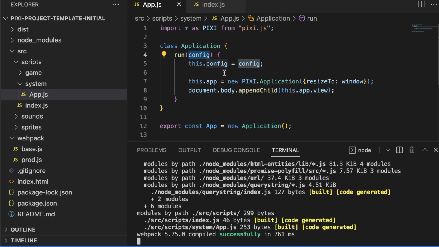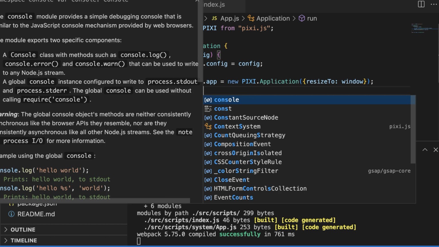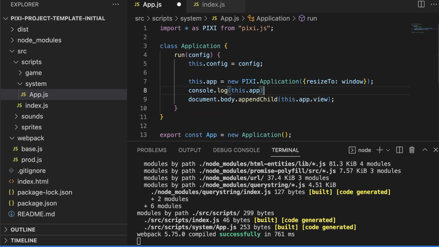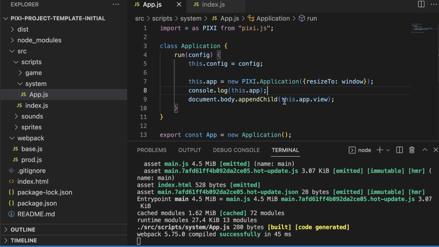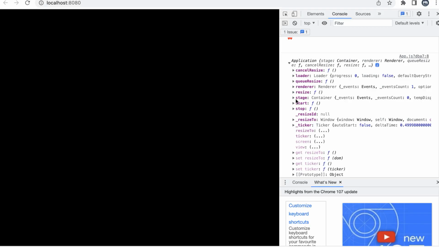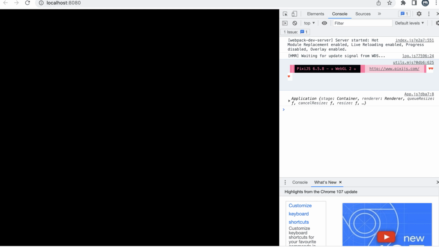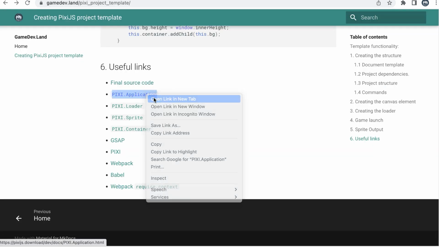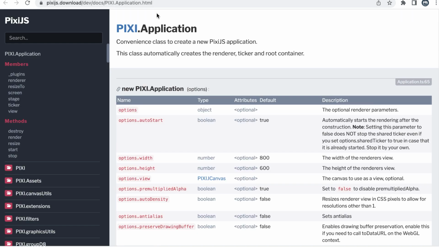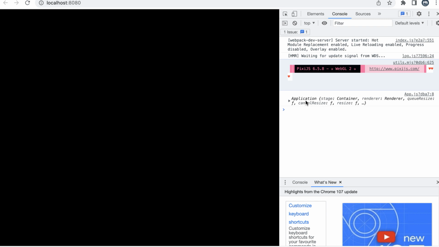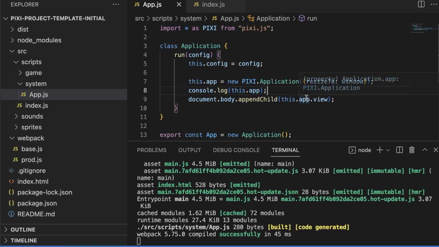And now we can talk about these lines in more detail. So let me just console.log this.app, and you see that this app is an instance of PIXI application, which is available at PIXI. So you can find more details about this in the PIXI application documentation. This class provides us functionality for creating and using all PIXI application opportunities. So this is a kind of API that we will use for creating our game.